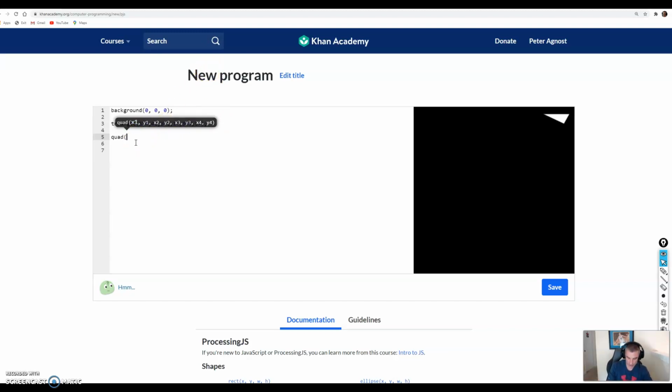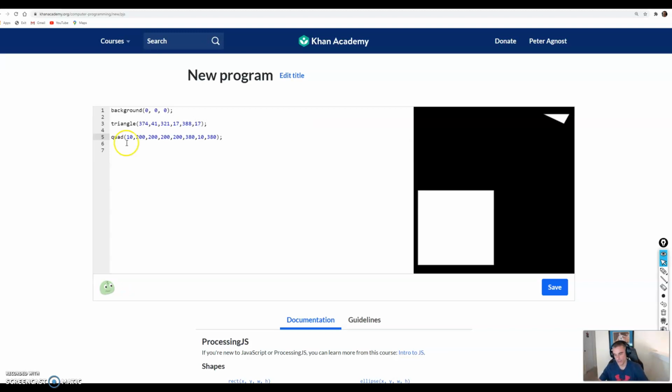So again, I'm just going to type in some numbers here. Let's see, 200, 200. If I did this right, it should look like a rectangle, I think. Yeah, there it is, almost a square. Okay, so the difference between a quadrilateral and a rectangle is that you can make this an irregular shape. So I can make it look like that. I can grab this y coordinate, move that around. I can grab this x over here, move that around. And I can create irregular four-sided shapes.